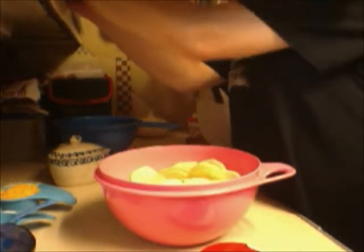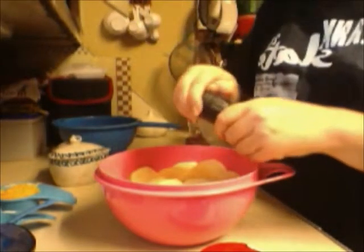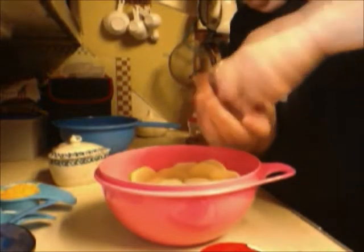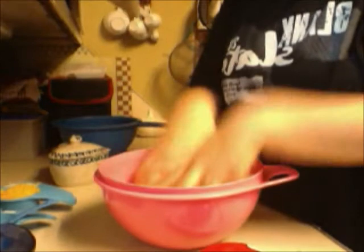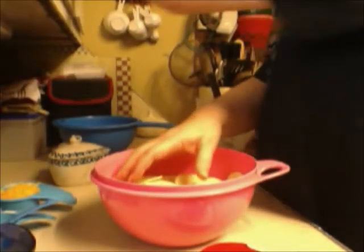And then I have some freshly ground black pepper that I'm just going to sprinkle on here. And then I simply need to mix that together so I know I've got salt all the way through it.